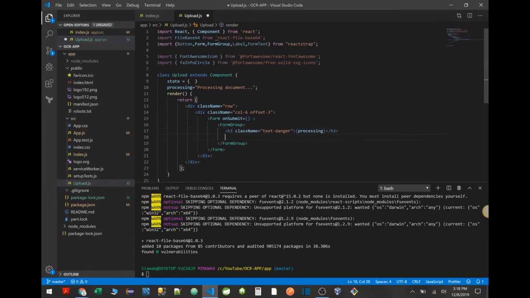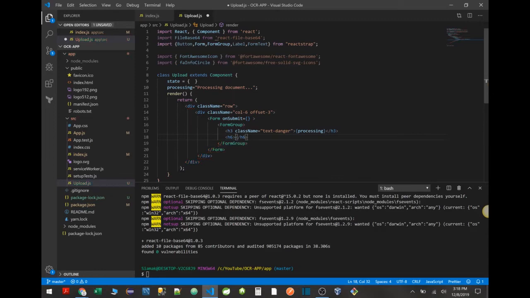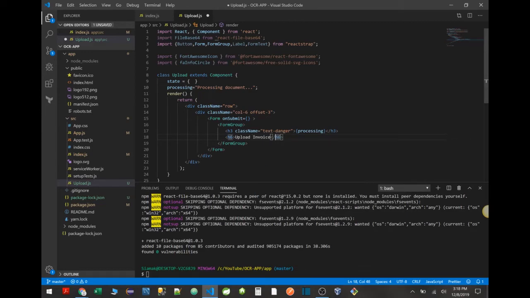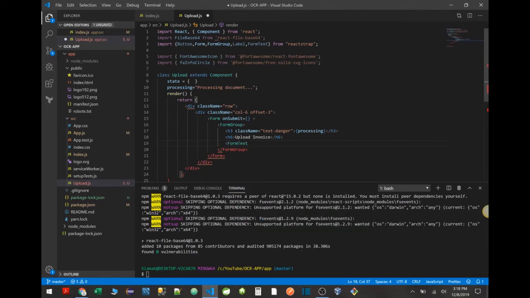Inside that, we're going to have, let's say, an H6, and we're going to say upload invoice, right? And after this, we're going to have a form text with a color of muted.